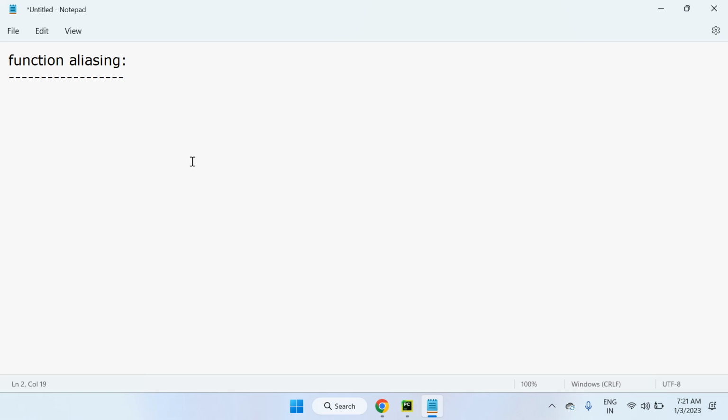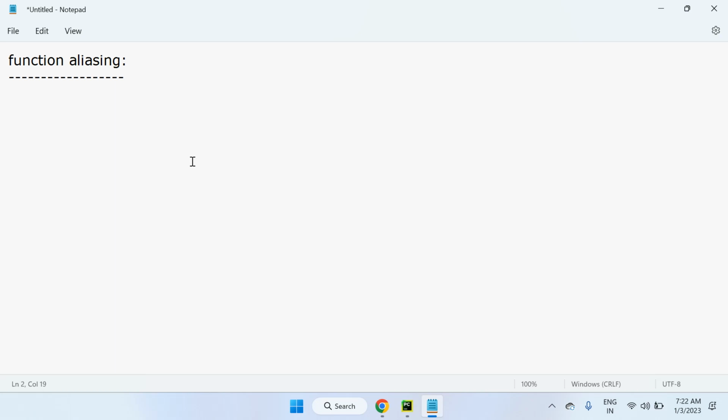Once we create a function with a name, generally we can call the function with that name only. If you delete that name, there is no option to call the function again. But at that time, if you delete the definition of the function, there is still a chance to call the function by using its alias name. Alias name means another name of the function. Once we delete the function definition, we can access it through the alias name. Why is it possible? Because the original name and alias name both have the same identity.